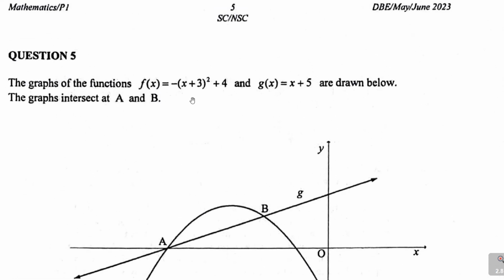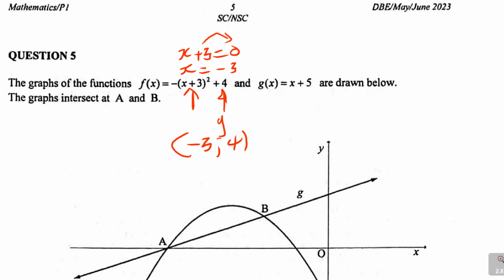Now the coordinates of the turning points of f, these are the coordinates there. This is the y coordinate, and this one gives you the x coordinate. So you say x plus 3 equal to 0. Take to the other side, what is x? x is equal to minus 3. So the coordinates are simple, minus 3 and 4. That's what you get. These are the turning points here. It's minus 3 and 4. Okay, it's going so well.